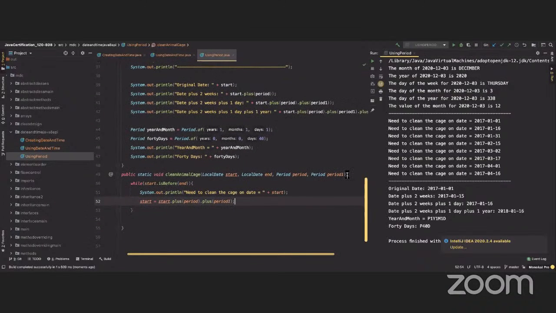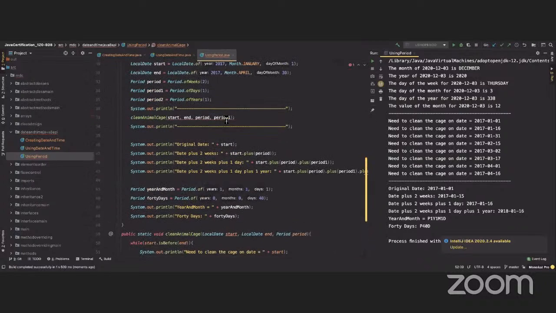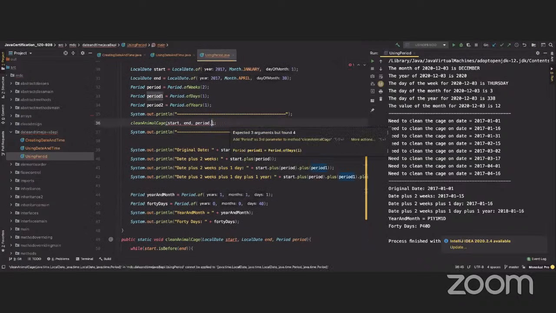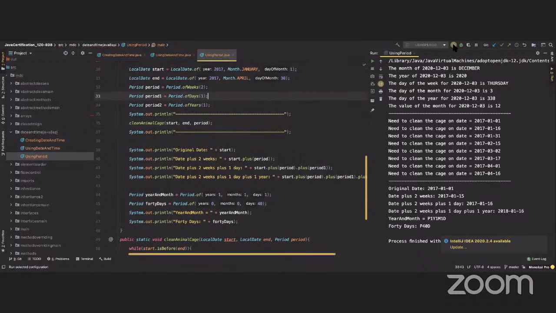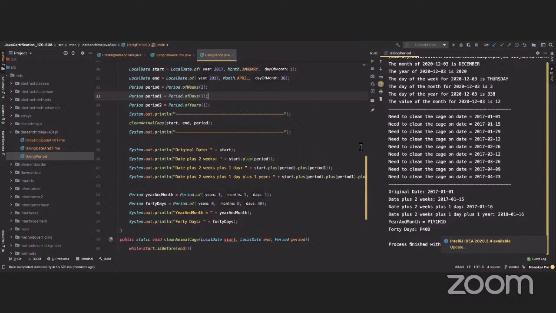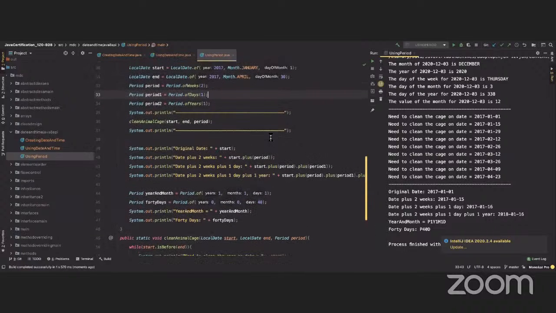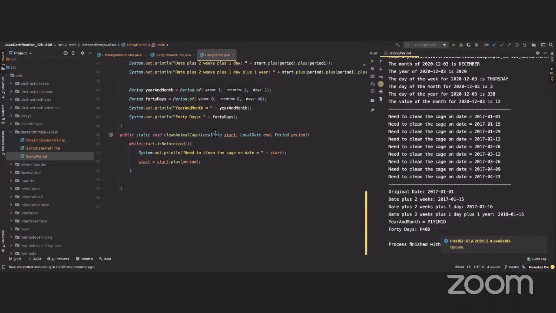Okay, but that's not what I wanted. This is just an example. Let me remove this from here, and remove it from the method call. Perfect. Okay, so we'll print it again, and this is what we get. Okay, now I can do something else. I can create another method here.